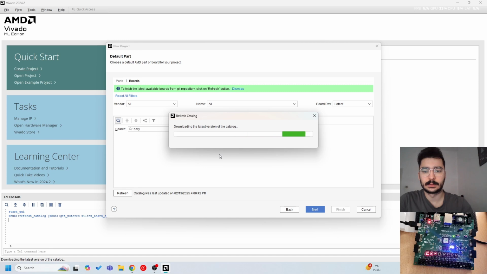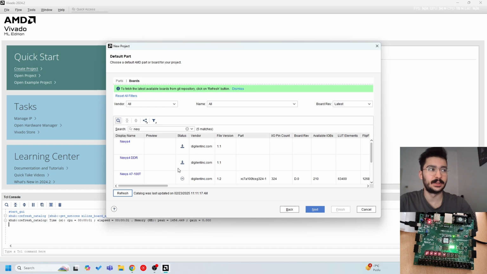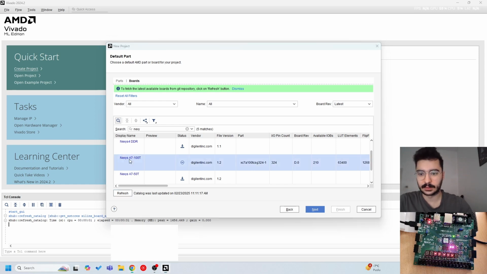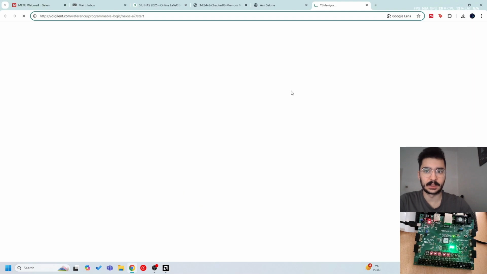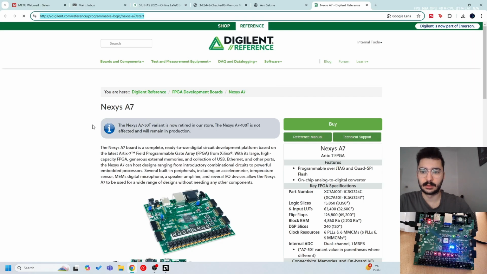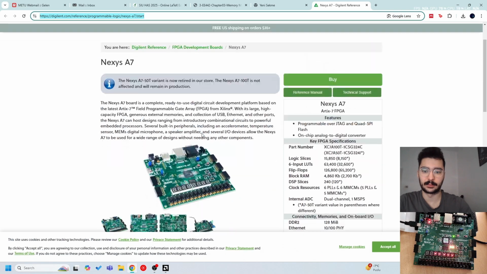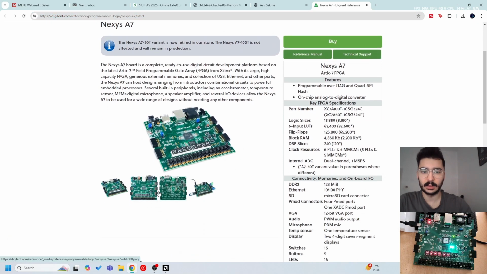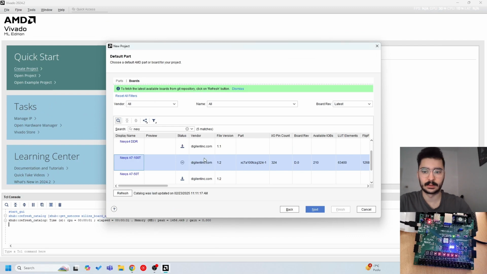Let's wait until this finishes, then we will continue. I wish I hadn't pressed this, but it's okay. Most likely you will need to press it. I had to press it also. If you see a download button, press it and it will download the board and the necessary source files that it needs. And after that you can click on this and it will direct you to a reference page from the manufacturer of this board. This will come in handy later on, so keep this open.